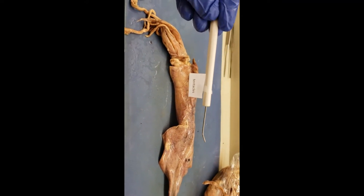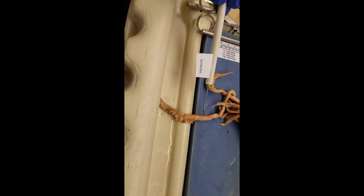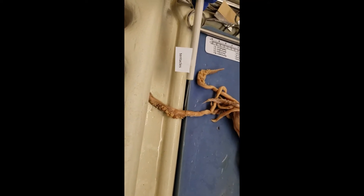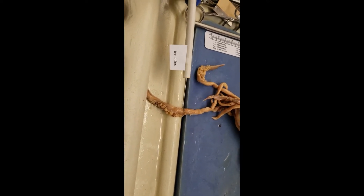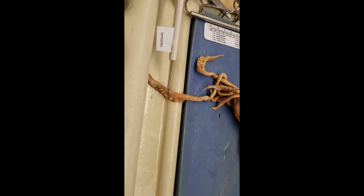Next up, the tentacles. We'll start at one end and go the opposite end of this thing all the way down. The tentacles are my favorite part of the squid because they're in fact the most terrifying. For as long as I can remember, every time I've thought about the deep ocean, I've thought about getting sucked down in there by a giant squid. That's always been a deep-seated fear of mine. I don't like going too far out in the ocean because I'm pretty sure a giant squid is going to eat me — courtesy of the tentacles.